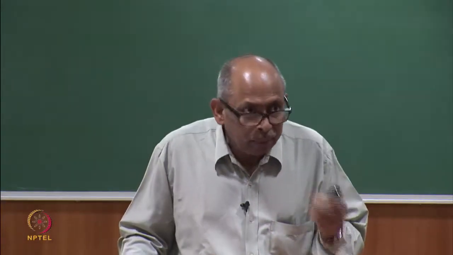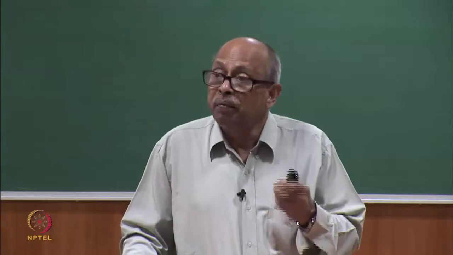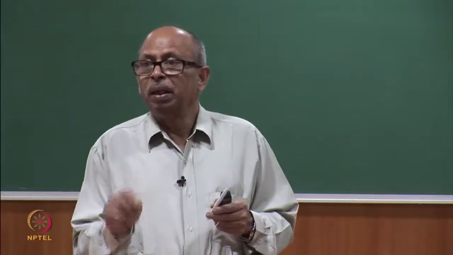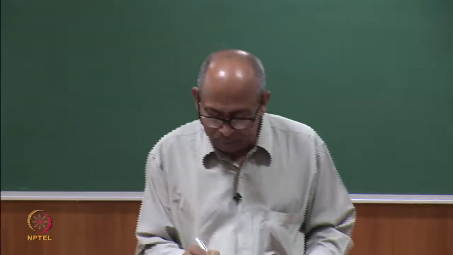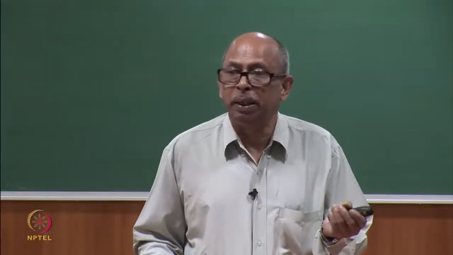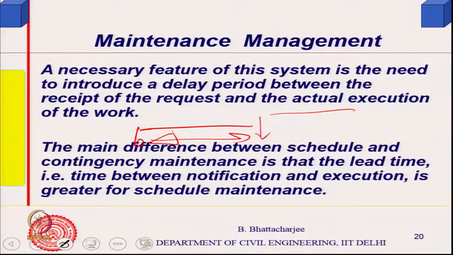When I have come to know that a particular type of activity or repair work has to be undertaken, and if there is a delay available after first identifying the problem, so from the time of identification, supposing this is the time axis and at this time I have identified it, one case is that after identification I have sufficient time. I can delay it because it will not have other implications, no cascading effect of other defects or stopping my function or something of that kind, then I can put it into the scheduled system. But if it is to be done immediately, then you better do it by the contingency system.